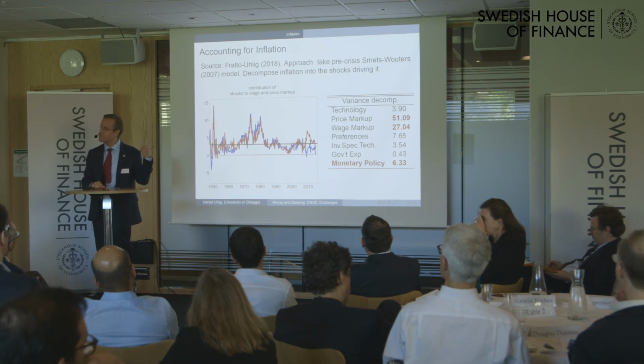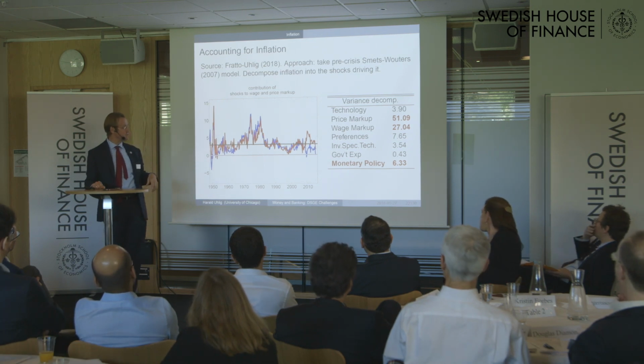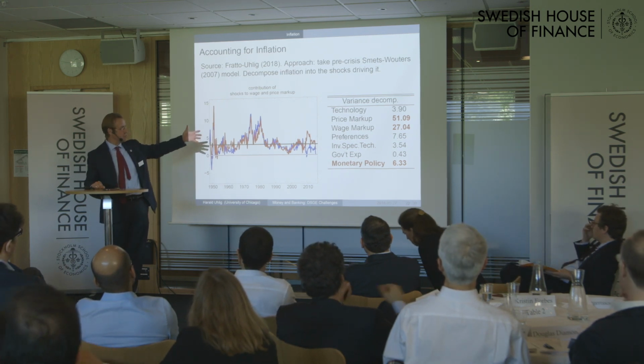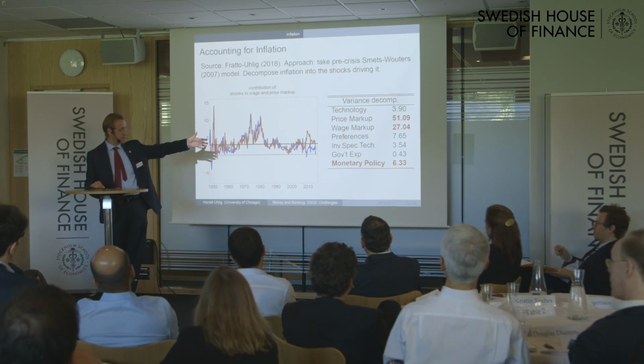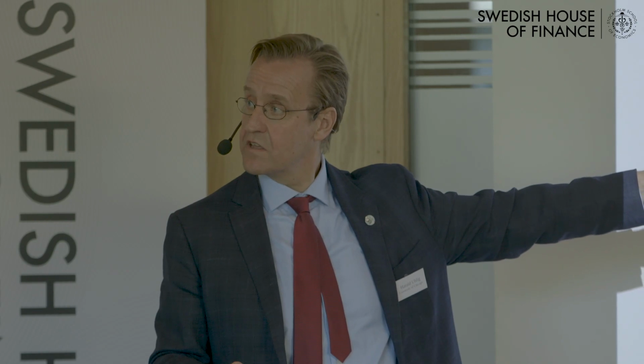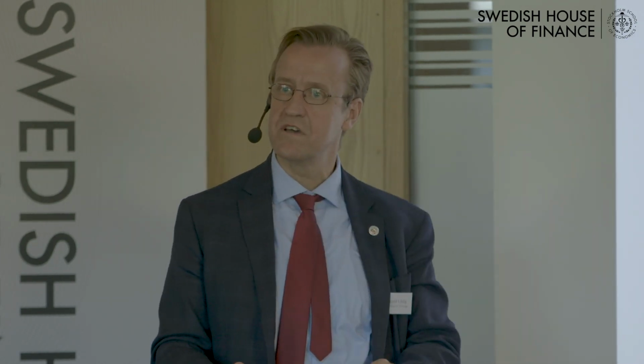So inflation dances to its own music, and that also shows up in the variance decomposition. Essentially, all of inflation movements are driven by these price and wage markup shocks, and they're driven very little by anything else. For example, monetary policy shocks only contributed 6% here. And you can also check that these shocks don't do much on the real side.